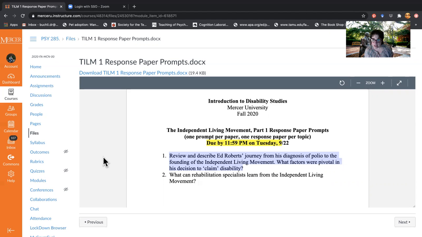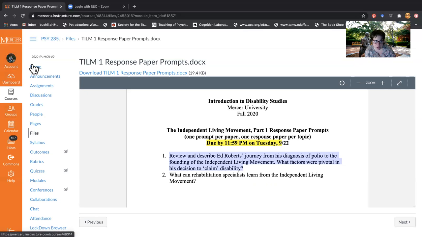Okay, so again, every reading in each module will have an associated list of response paper topics with it, okay? But you need to meet that 7-day deadline if you're planning to write that paper, okay? So again, by October 8th, you need to write 3 total response papers, each by their own respective deadlines, okay?